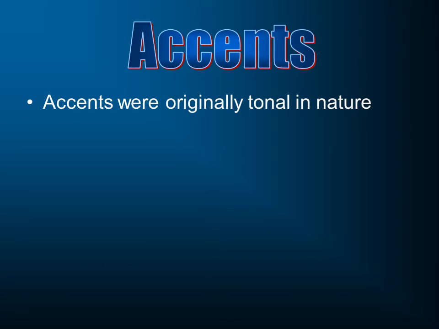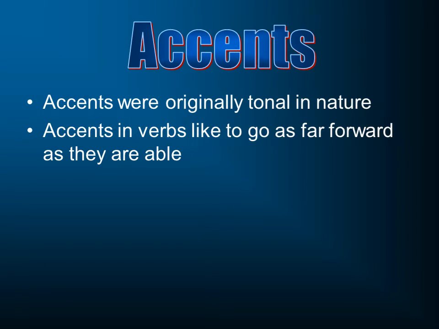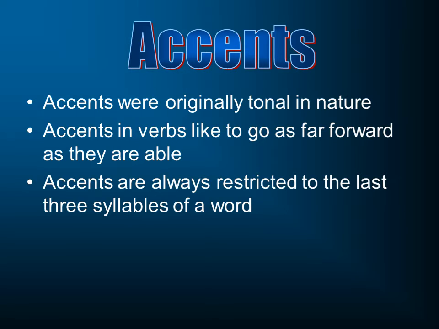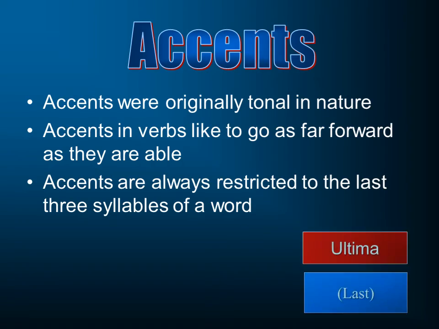All right, accents were originally tonal in nature, but we lost that, and we don't have any recordings, so we can't really reproduce that. Accents in verbs like to go as far forward as they are able, but they're not able to go very far. Here's the rule. Accents can't go more than 3 syllables forward. That's as far as they are allowed to go. They're always restricted to the last 3 syllables of a word.